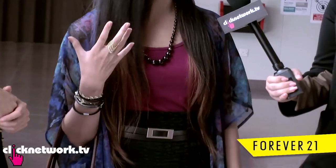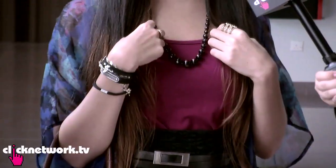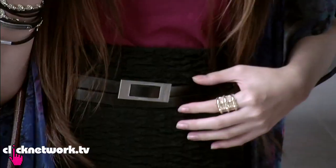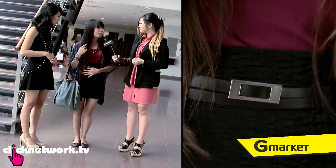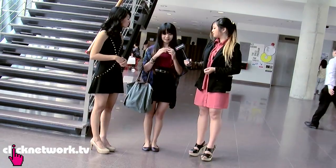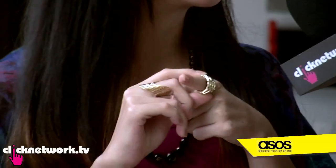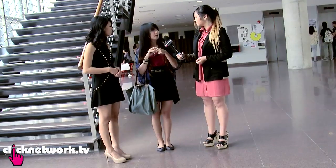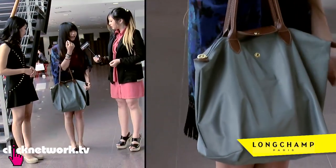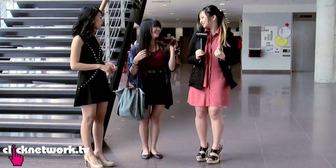This outerwear I got from Forever 21 for about $30 plus. My top is from F21, $9 if I'm not wrong. My belt is from Gmarket.KR, it's only $12. This skirt is from Cotton On for about $10. My accessories — this one is from my mom, this one is from ASOS for about $10 or so, and this is from Marc by Marc Jacobs. And this is the long chain bag.